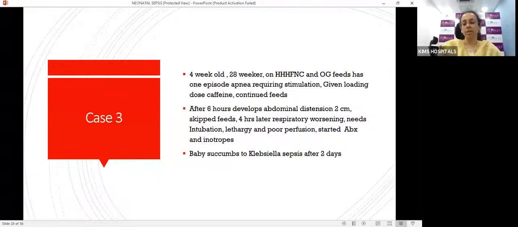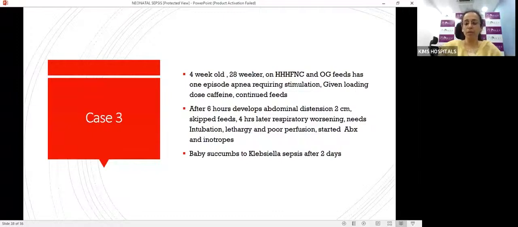So this baby, at the beginning of the first episode of apnea itself, had started having infection. It means the baby could have had abnormal microbiota in the gut even before this episode, which could have been identified by this molecular biology and microbiome testing. In this scenario, these biomarkers can help in earlier diagnosis of sepsis, thereby preventing the late initiation of antibiotics and the increased mortality in such babies.